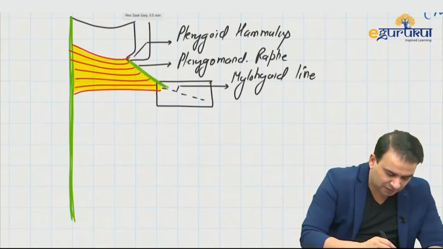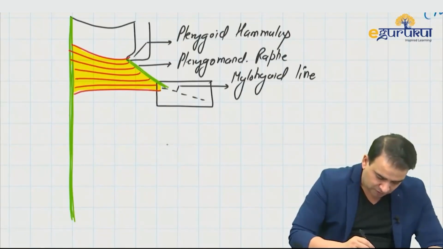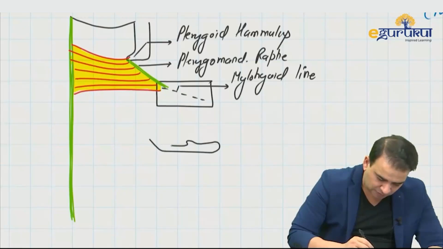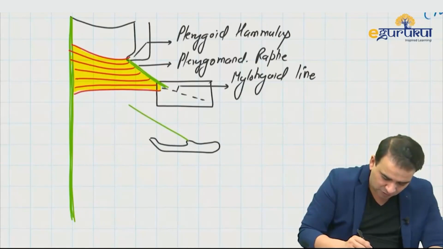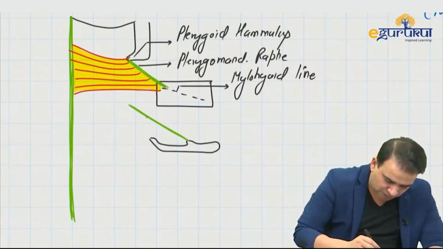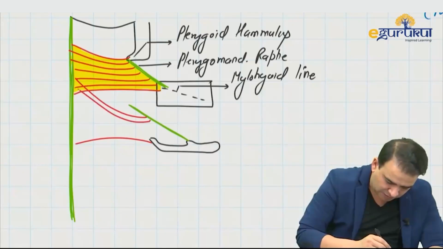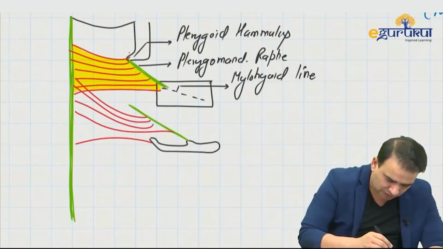Then we have the middle constrictor muscle, which is originating from the hyoid bone. So if I put the hyoid bone here, that is the greater cornua. Here's the lesser cornua. And attached to this lesser cornua is the ligament, the stylohyoid ligament. So the middle constrictor muscle will originate from this ligament and will go something like this. It is coming from the ligament, from the greater cornua as well as from the lesser cornua.